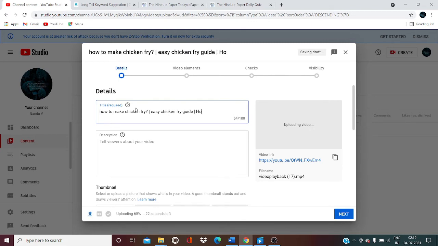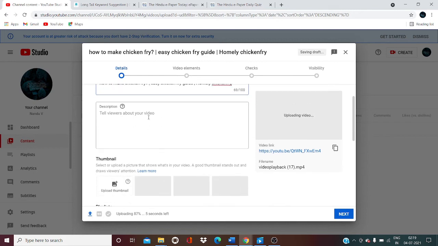Then I will add a description for the video. A detailed one. Hey, watch this amazing video of preparing a tasty homely chicken fry. That too easily. Watch the video in full to find out the entire process of making this yummy chicken fry dish. The recipe and ingredients used are chicken 2 kilos, chili, other ingredients, and I continue adding all ingredients.